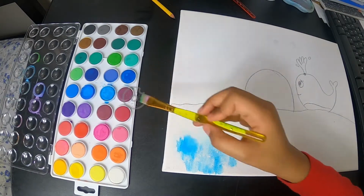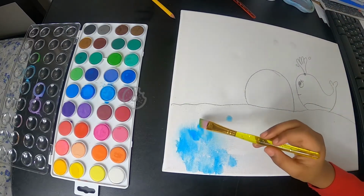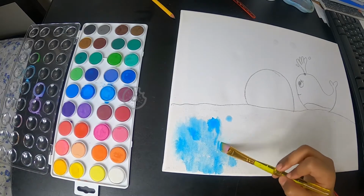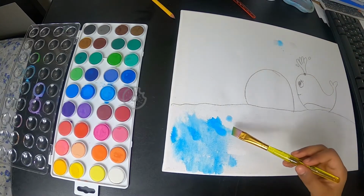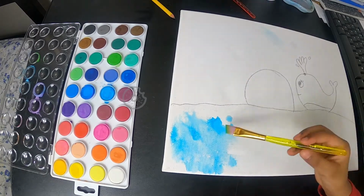Swish. And if the water is too little, you can just take some water on your brush from the dirty paint water, only if it's your first color, and you can paint like this. Blue fell on the sky, but it's okay. I can paint over it with another color.